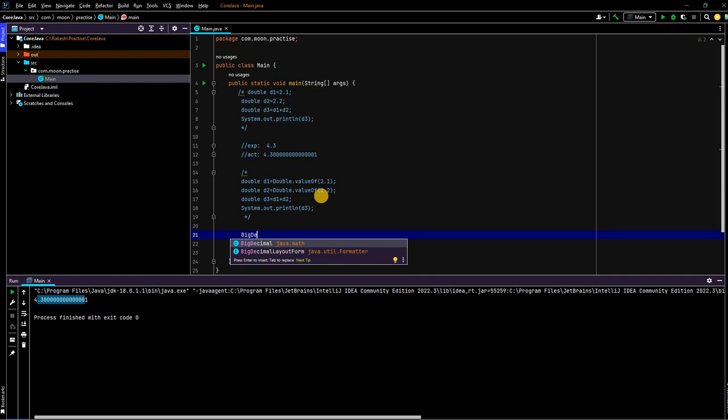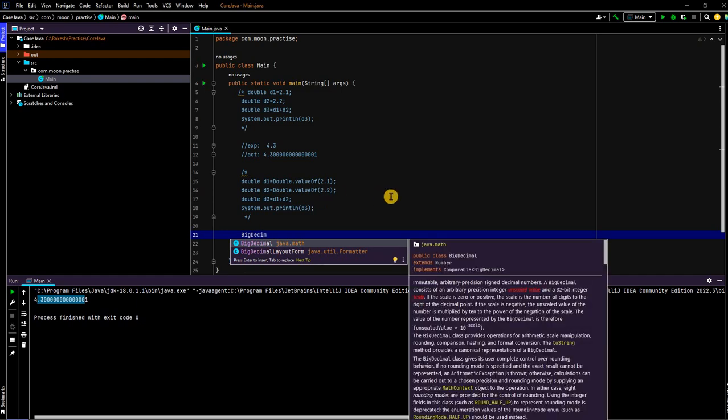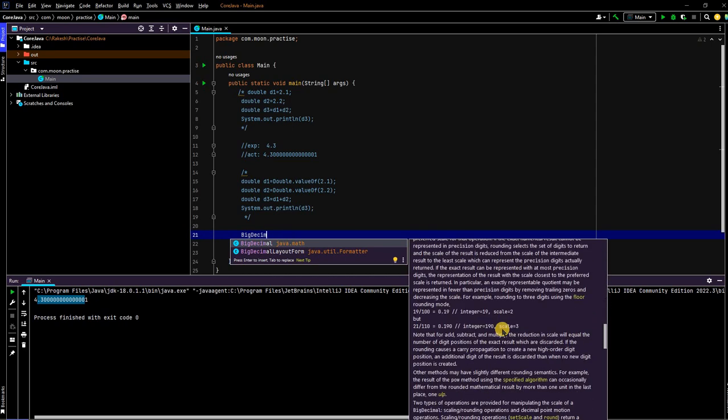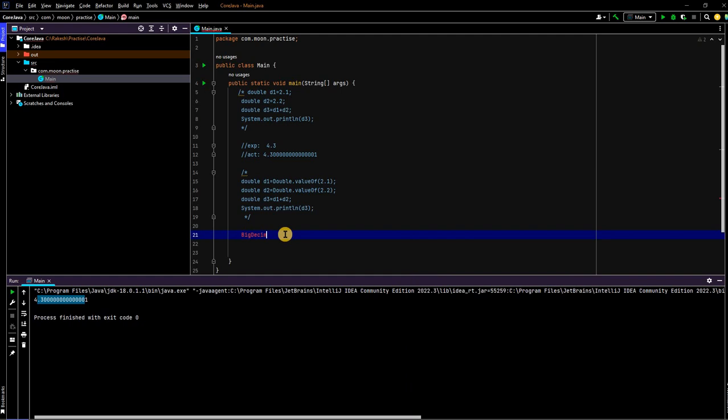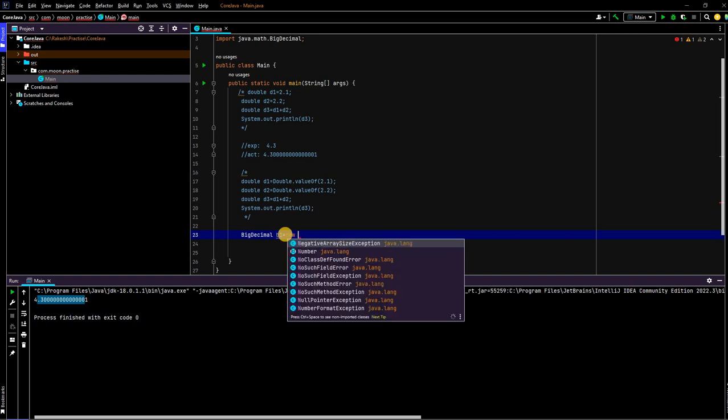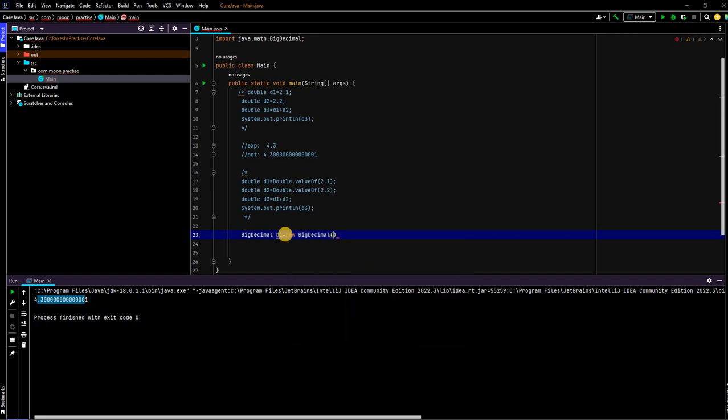BigDecimal comes from the Java math package, and we can see it is an immutable, arbitrary precision signed decimal number. There are a lot of things in it that we can check out further. So I'm taking b1, new BigDecimal 2.1, and b2 with 2.2, and b3.